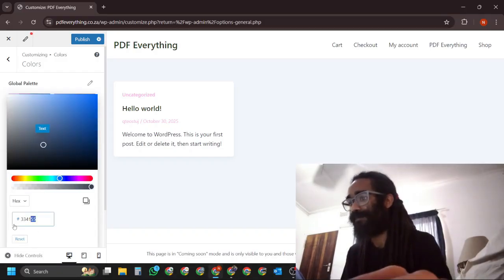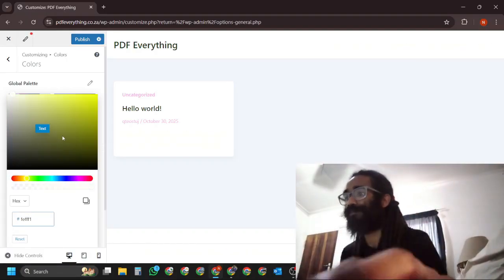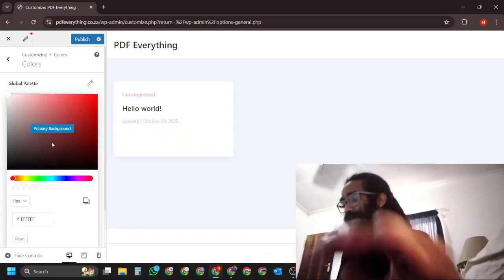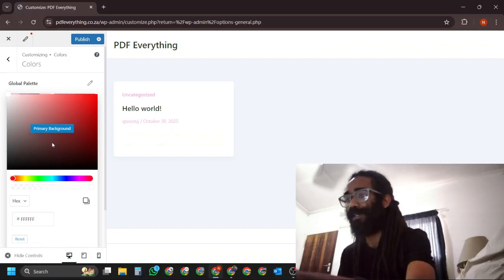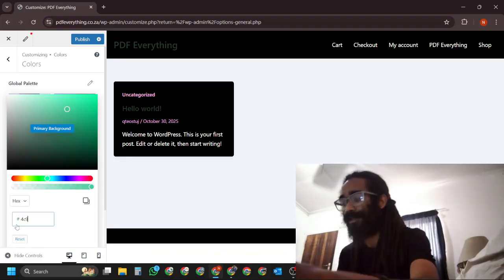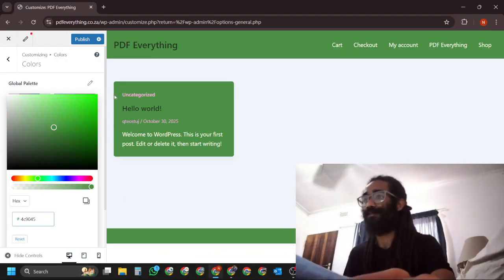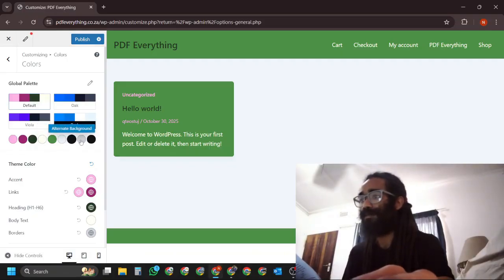Text color, let's keep our text white, so FEFFF1. Primary background color, let's try 4C9045. Alright. Okay. Those are going to be our colors.